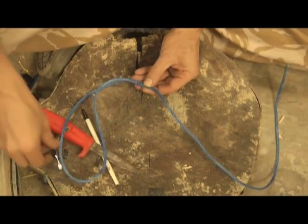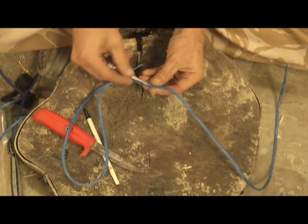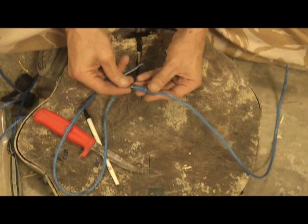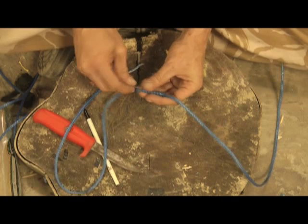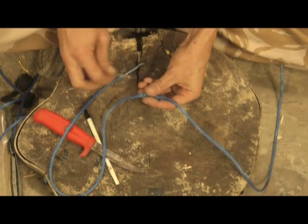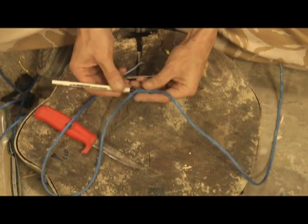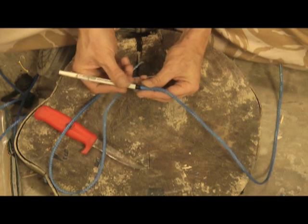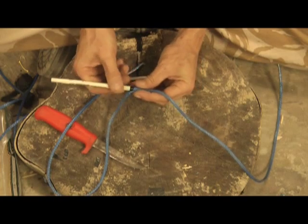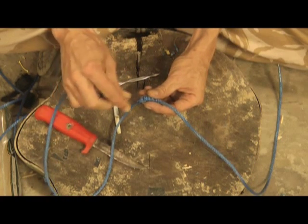So now, all you have to do is open up the amsteel carefully — you don't want to catch any threads — like so. And then you bury it. The distance that you bury is going to determine how big your shackle is going to be, so it's really up to you. Just leave yourself long working ends so that you can tie the knot, which uses up quite a lot of rope.